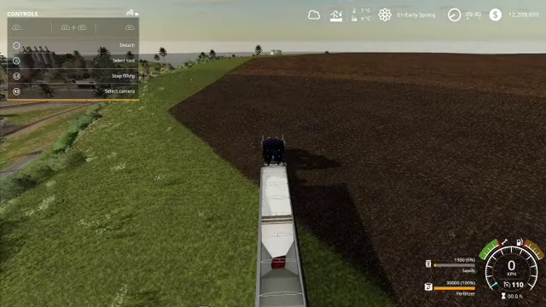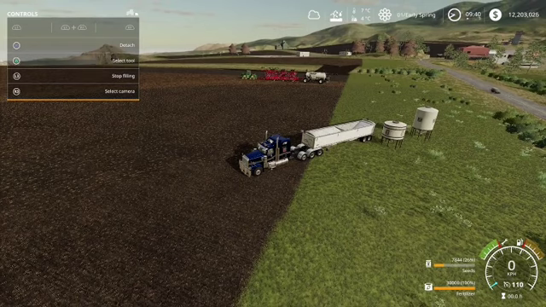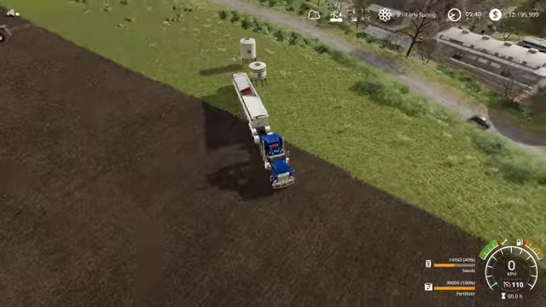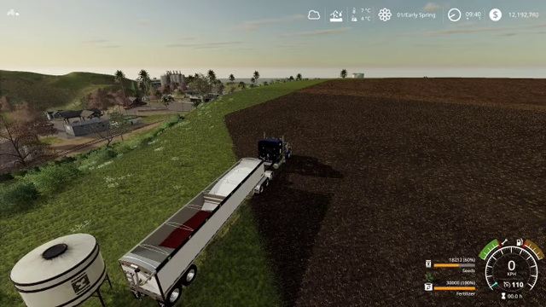Make sure you get them all in the right hopper. Don't start filling the one with fertilizer. Been there, done that. Then you just fill your truck up with seeds and fertilizer. Make sure you don't start filling the same thing in the other hopper, because then you gotta dump it somewhere and clean it up later, and that's no fun.